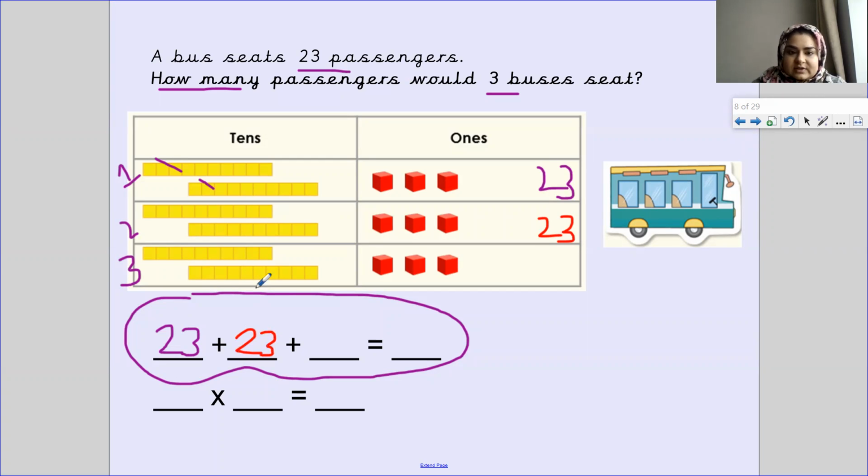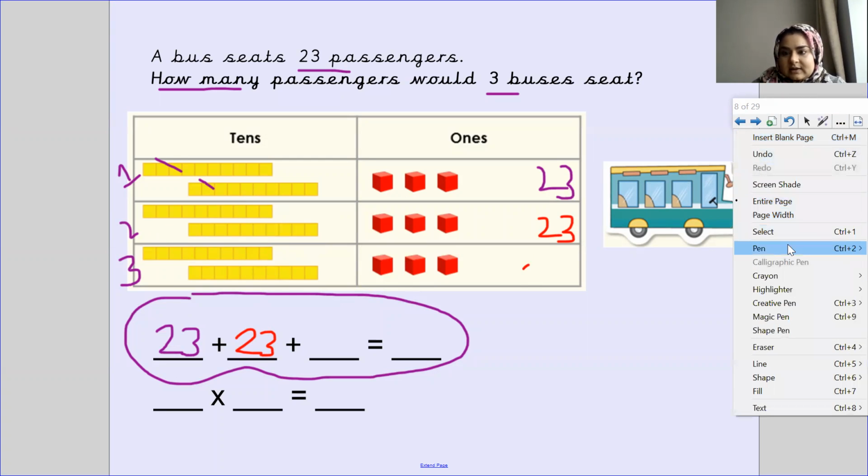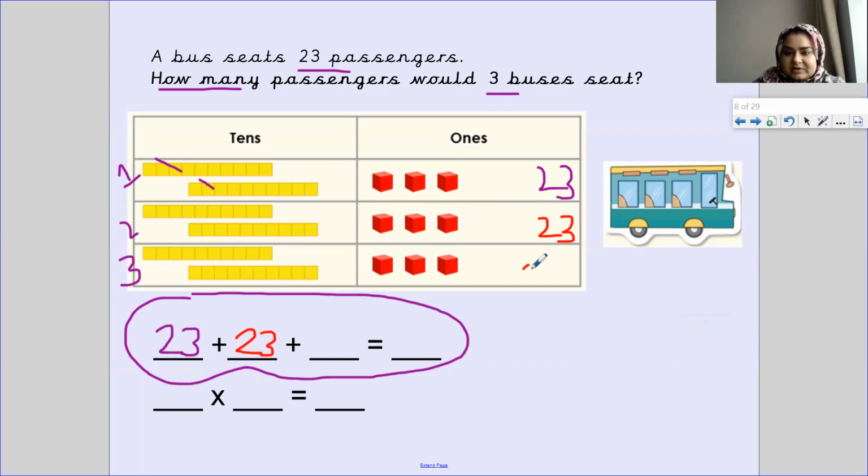Then let's count bus number 3: 10, 20, 1, 2, 3. So I have 23 in my third bus. So for the repeated addition, I've added 23 3 times because I have 3 buses.